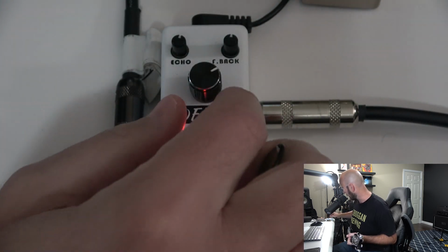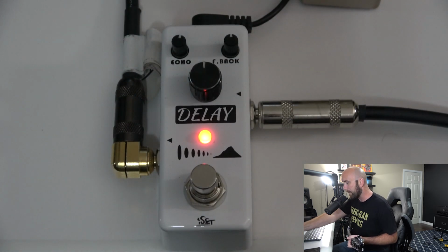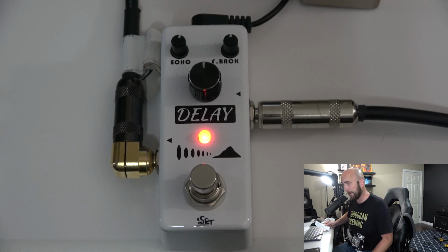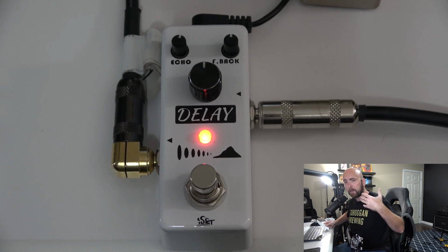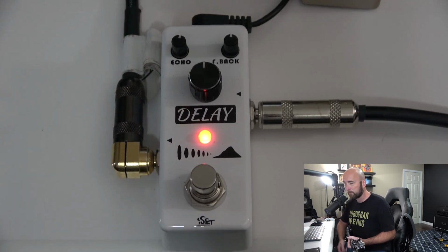As we mentioned before, we have an echo control right here, and my fingers are going to get in the way a bit. I apologize for that. We have a time control and a feedback control. If we look at the manual, it says the time control adjusts the time of the delay effect, 20 milliseconds to 620 milliseconds, comparable to other analog delay pedals. Feedback, it says, adjusts the degree of feedback. Okay, so that's going to give us how many times these echoes continue to repeat, and if we crank it up, we're hoping it regenerates on itself and gives us some of those cool analog delay effects. And it says echo adjusts the tone of the delay effect. Well, that's kind of interesting, because I'm guessing that's going to be more of a mix control.